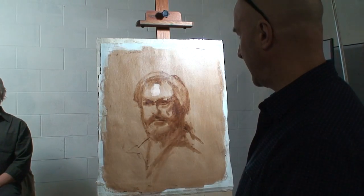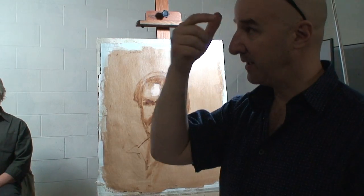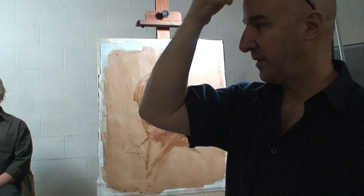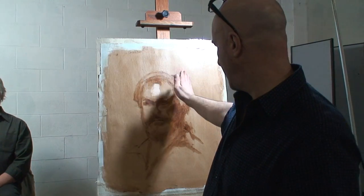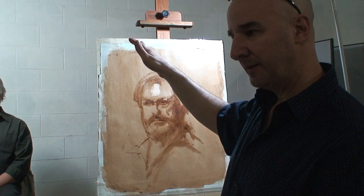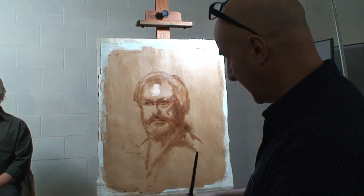Remember I saw the planes of the head? Which, if you know your anatomy, you'll see it. So you can see the forehead, the light is directly in front of him, right? So that front plane is very light, and then there's two side planes that turn away. So you can see that, actually, if you look for it, right? So that's your job as a painter, is to describe these planes.